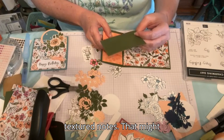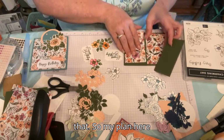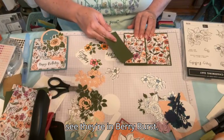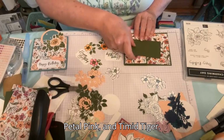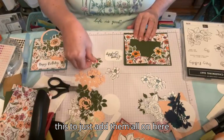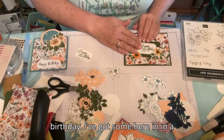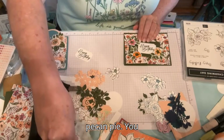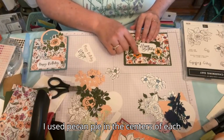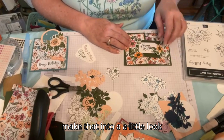This is our textured notes. That might be perfect to put on the inside, just the smaller rectangle from that. So my plan here was to use the matching colors. You can see they're in Berry Burst, Petal Pink, and Timid Tiger. My thinking was to just add them all on here, and maybe a happy birthday in the middle, or maybe you'll do a different happy birthday. I've got some here in Pecan Pie. You might want to put that in the center for contrast. I used Pecan Pie in the centers of each of these. So anyway, just make that into a little look there.